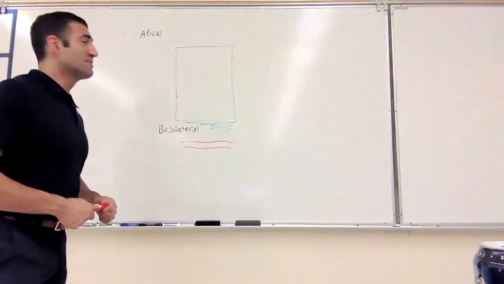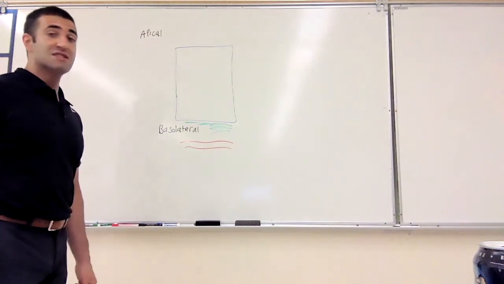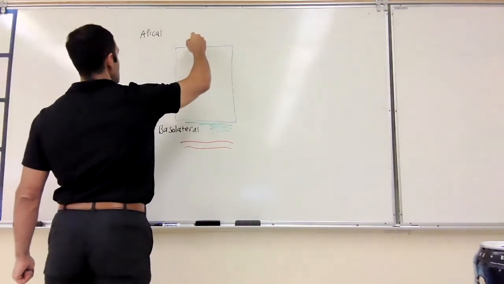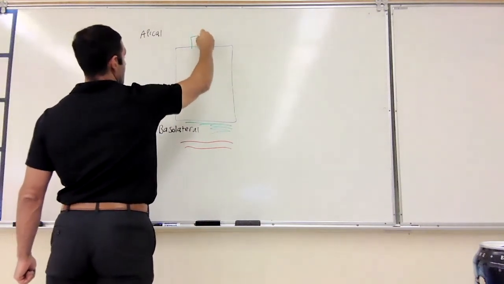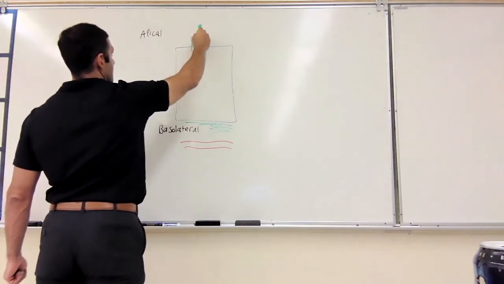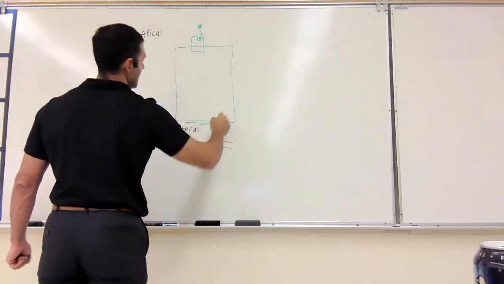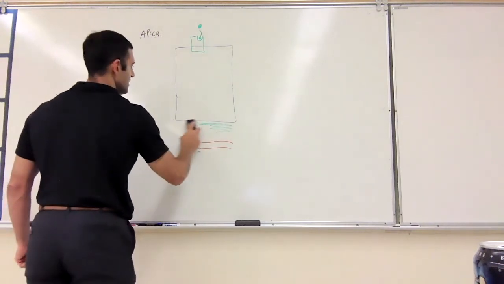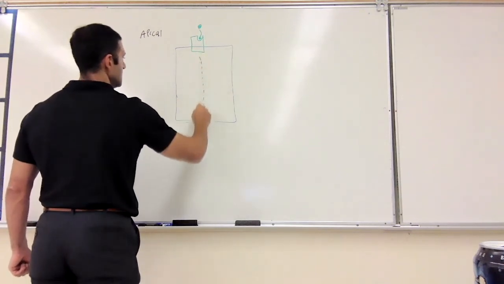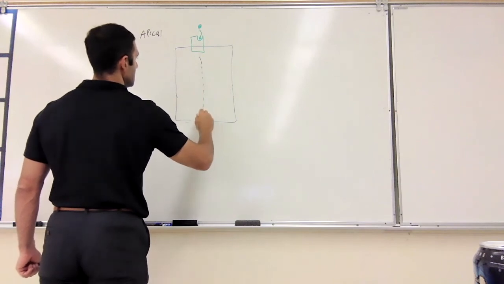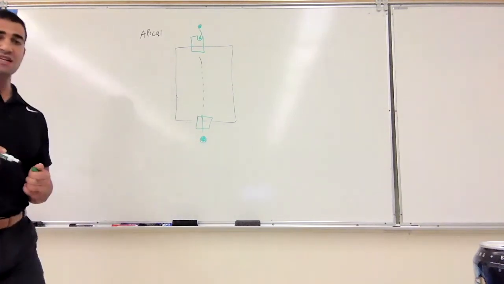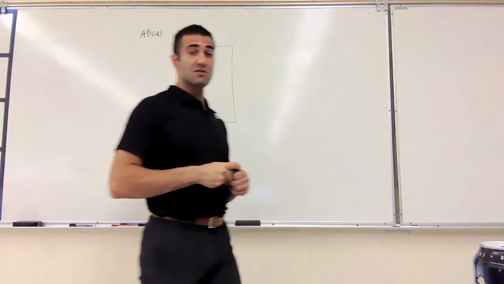Transcytosis is the process of something moving from one side of the cell to the other. So let's say that we have glucose, for example. Let's say it goes from one side of the cell, the apical side, and then it's going to come out, here, let me erase this. It's going to come out through the basolateral side. Transcytosis is where materials go from one side of the cell to the other.